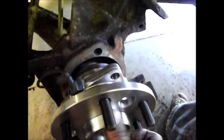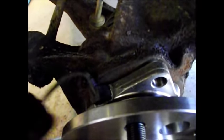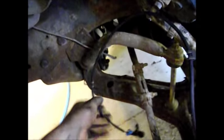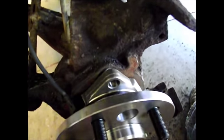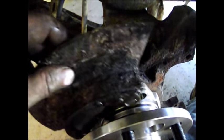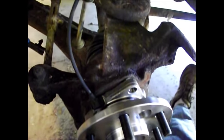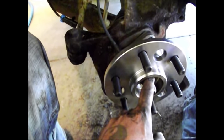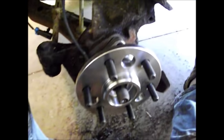At this point we can put the new bearing on. Slide it around just like that. You want to make sure your ABS or wheel speed sensor line is in the same position it was when you took it off — there's where that bolts up, and there's another clip up here on the firewall. The brake shield probably should have been replaced, but he doesn't have one. It goes on where the bolts go in on the forward side of the wheel bearing. Put your bolts in and tighten them up. Put your washer back on and the nut, and tighten it to torque specs — I'll have that information shortly.